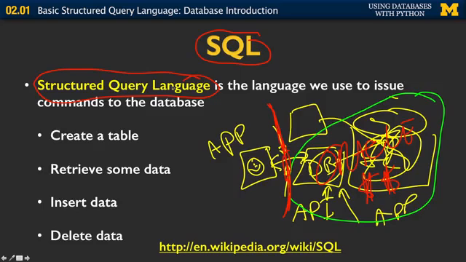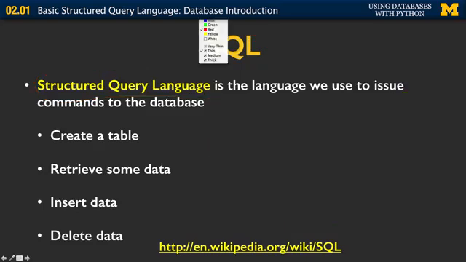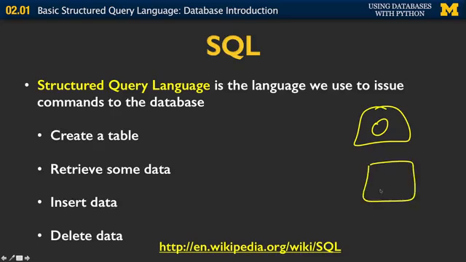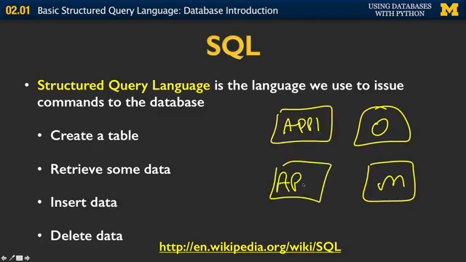Okay? And so that means that, wow, I've made such a mess of this, I have to start over again and draw another picture, right? So that means that over here you could have Oracle, over here you could have Microsoft, and here you could have App 1, and here you could have App 2. And App 1 could talk to Oracle, or it could talk to MySQL, or App 2 could talk to Oracle, or App 2 could talk to MySQL. And so because they use the same communication between Oracle and MySQL, it means that you can write an app that's portable between different databases.